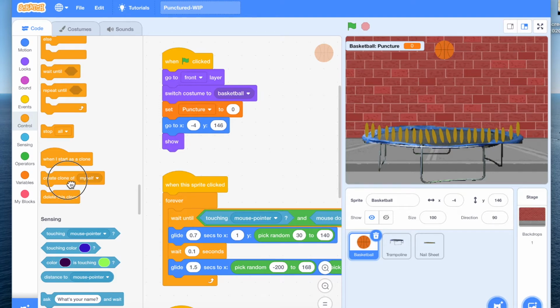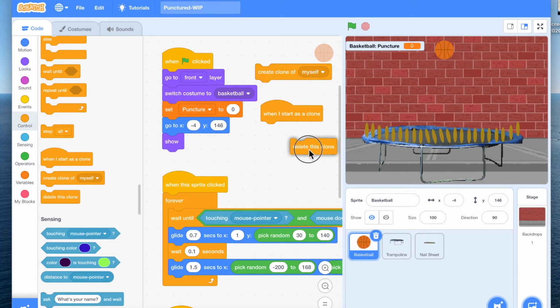So basically create clone gets us started in creating a clone, and then when the clone gets started you want to tell it what it should do, and that is where you give it code under this block. When I start as a clone, what to do, and then when you're ready to get rid of that clone, you use delete this clone.